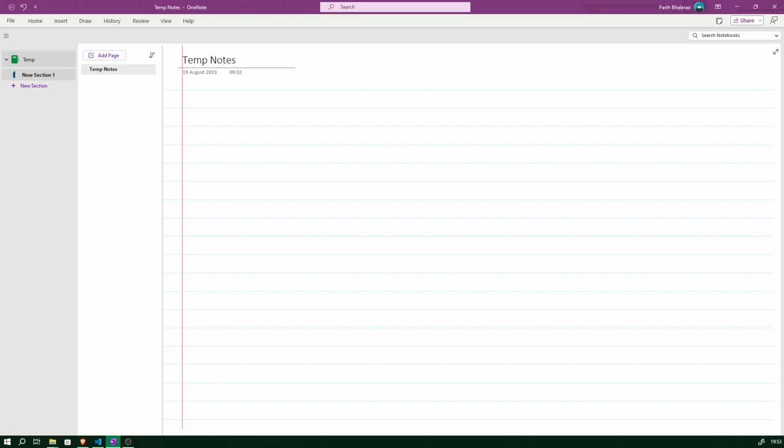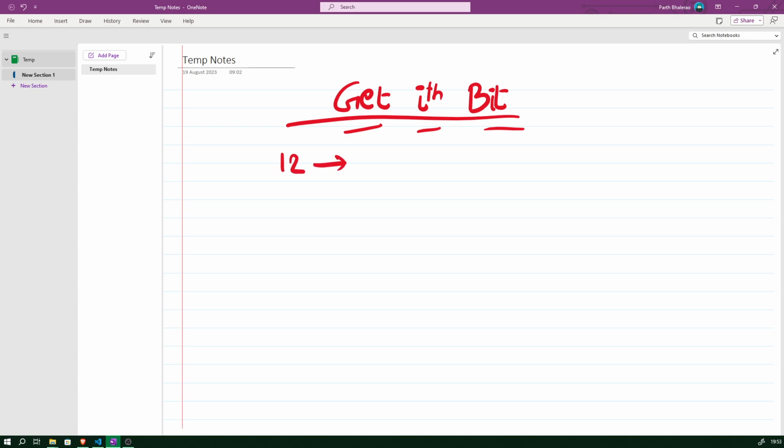So today's goal is get ith bit. Now let's suppose the number is 12. 12 can be represented as 1100.